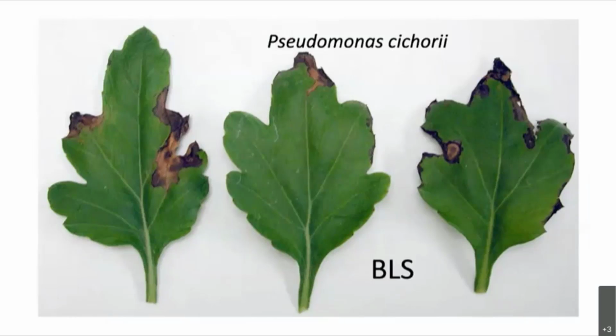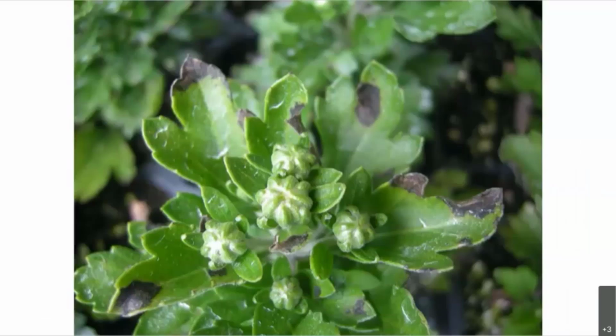And here you're looking at a chrysanthemum disease that's pretty common, caused by Pseudomonas cichorii. This same bacterium can actually infect a number of your other bedding plants. We don't see this kind of thing very often, but if you have really wet conditions, it's possible. So this is one of the many reasons why you want to keep leaf wetness to a minimum, because it reduces the sort of odds and ends of Pseudomonas infections you might get in your crops.